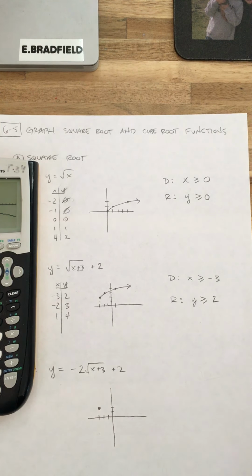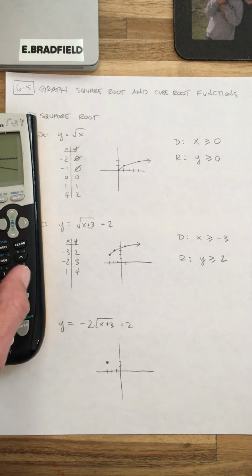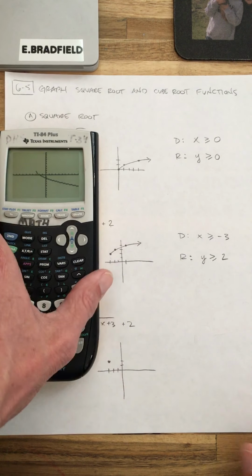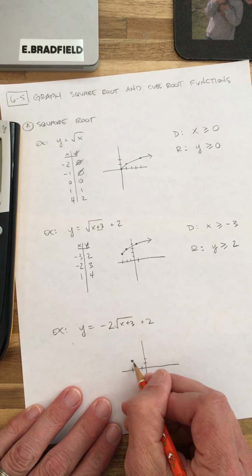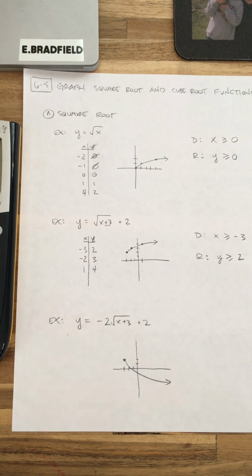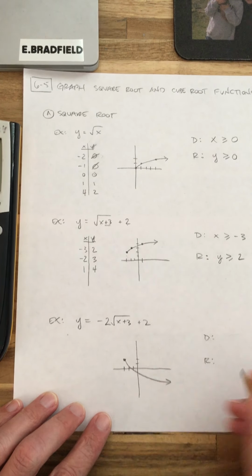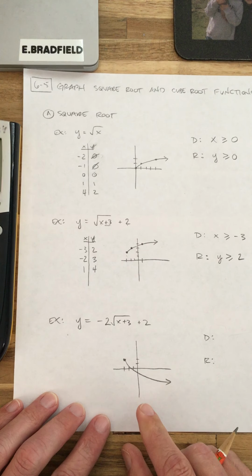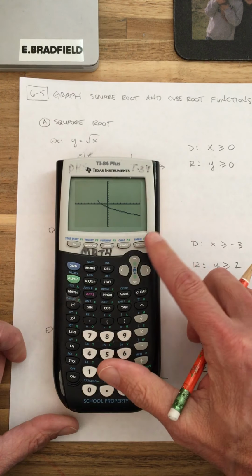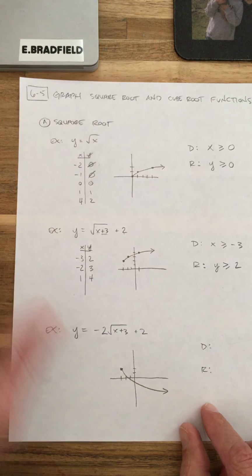All right, and here's the easy part. If you don't have to be too specific or too detailed, watch this. This negative made the graph flip upside down. So watch this. I'm just going to go ahead and, okay, now that's not the most accurate graph, okay, but it's pretty good considering if we want the domain and range, we can easily look at that and find it, okay? Obviously, if you want a t-chart, you know how to do that. Just hit the second and table, and there's your t-chart, okay? So you don't really need to worry about it.